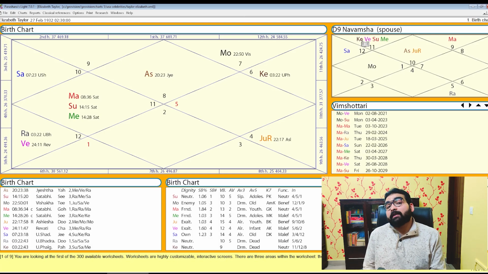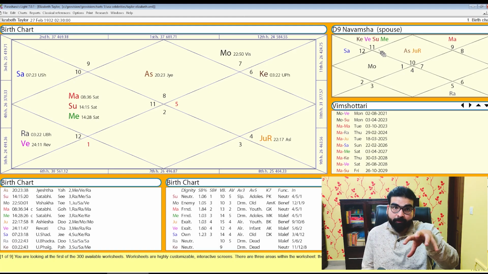And if another condition, second, seventh and 12th lords are placed in Upchaya houses, 3, 6, 10 or 11. So second lord in third house. It's placed there. In Donald Trump's case also, second lord and seventh lord are placed in Upchaya houses.